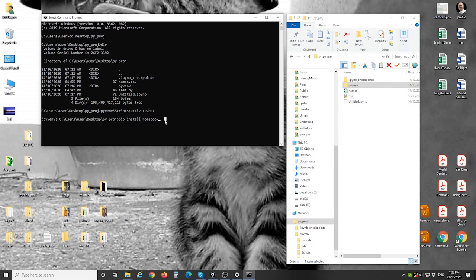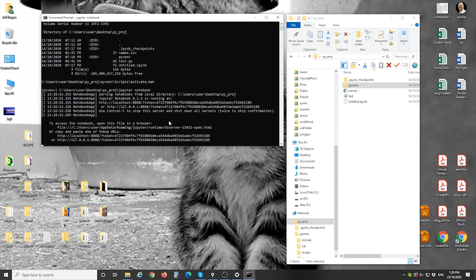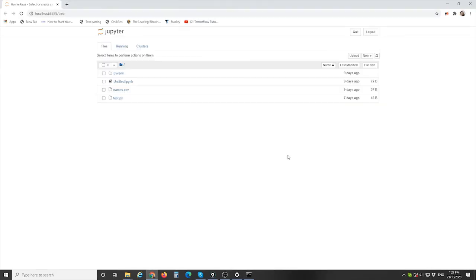And once you have that installed, the last thing we need to do here, let me back out of this, is run it. And to run Jupyter Notebook is just jupyter notebook. And hit enter, and it should run for us. And now we're ready to start the course.